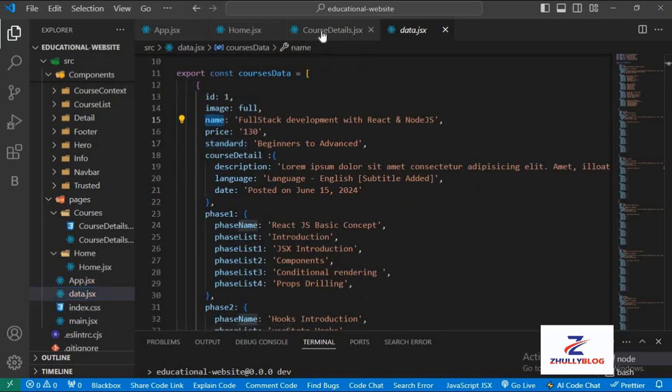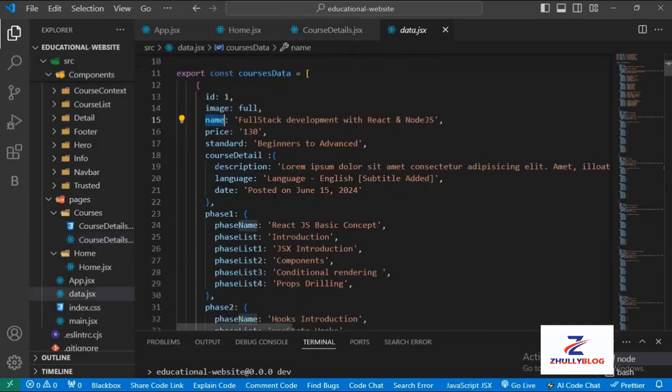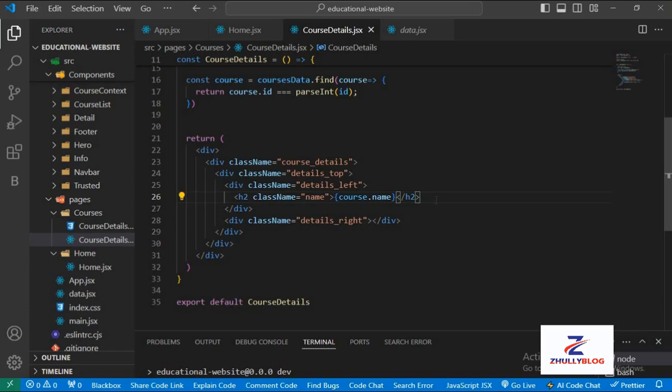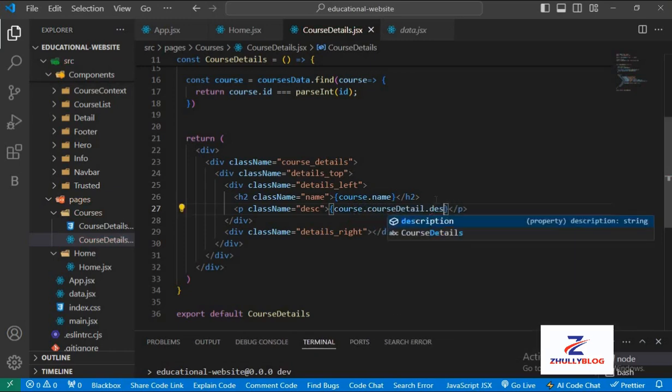So this is going to take course.detail.description. Then we're going to have the language, the age the course is taught, then this is going to take the date.